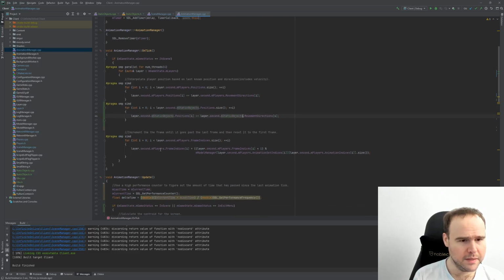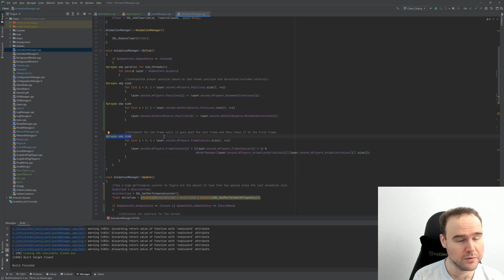So all these pragma omp simd preprocessor directives are designed to give the compiler some hints to try to use SIMD instructions. So if you look at these, I'm working on big arrays of specific types, like vectors, matrices, things like that.